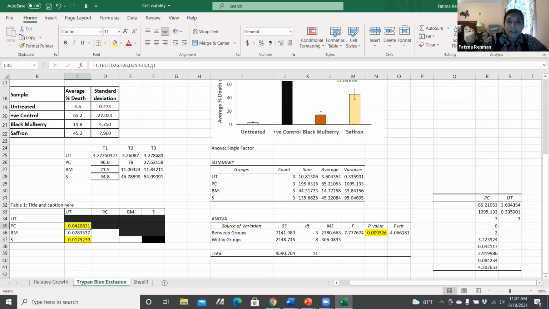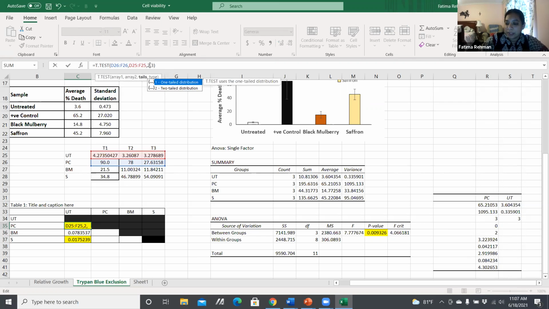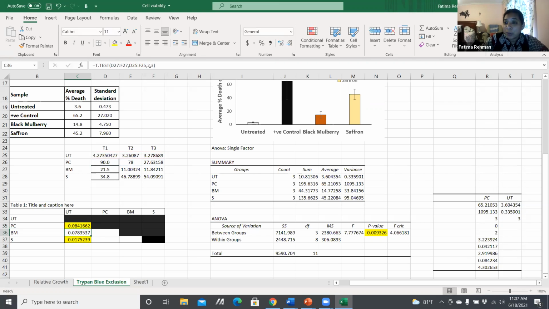If you had done the same test using the same criteria as where we did two-tailed distribution, you wouldn't have seen any significance at all because of the variability. Even though it's like 90% and 78%, 27%, two of the numbers are way higher than any saffron shows. It wouldn't have shown significance because the numbers were so variable.